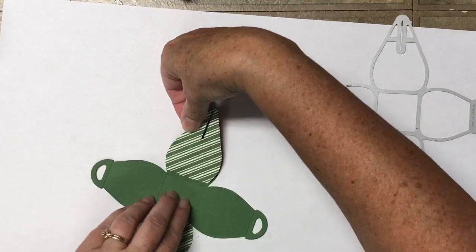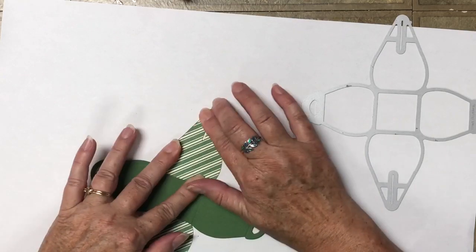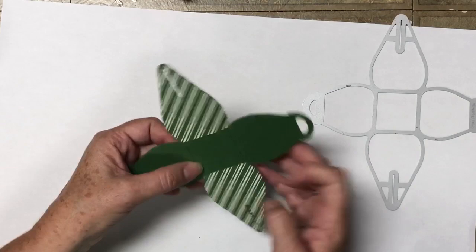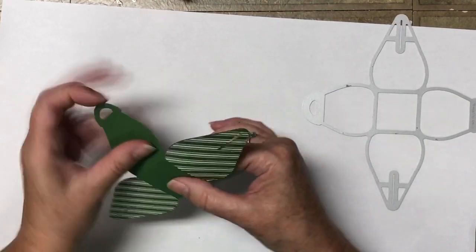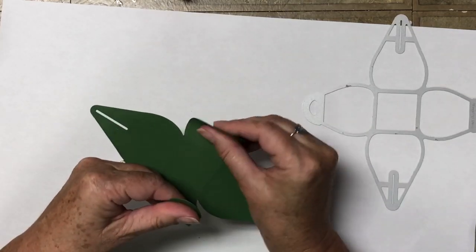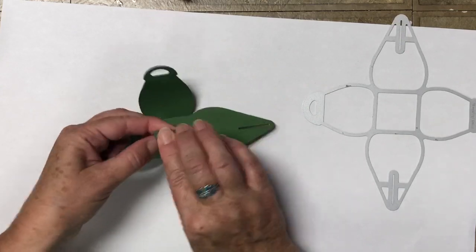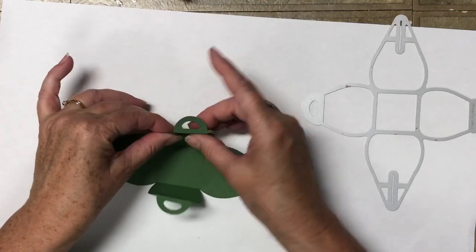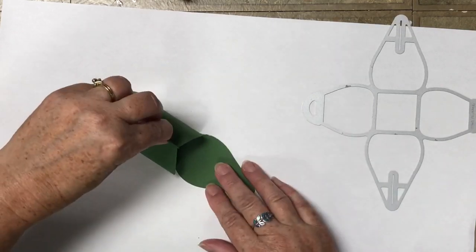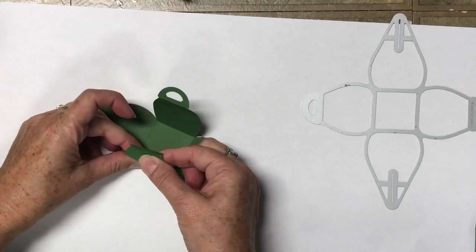I did find that it does seem to make a nicer box if you have a thicker paper, cardstock or something under the DSP. Without the thicker or two layers anyway, it seems like it wants to buckle a little bit. Cardstock is fine with one layer, but the designer papers are a little thinner. And we just kind of want to get those to curve nicely.